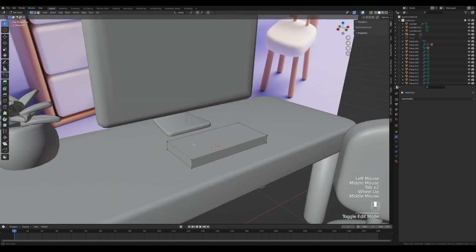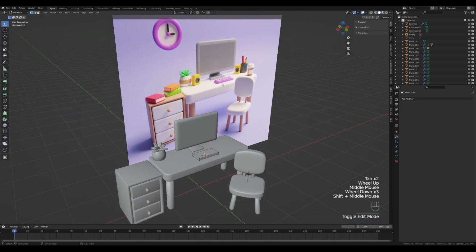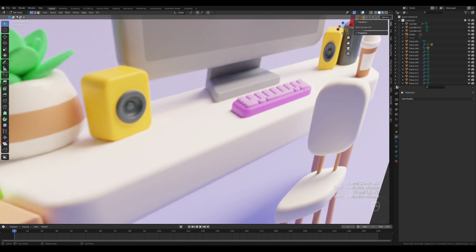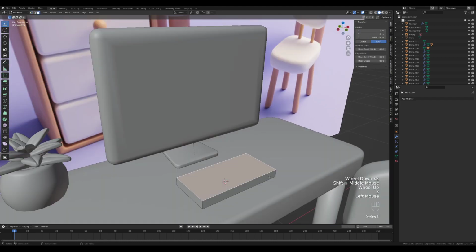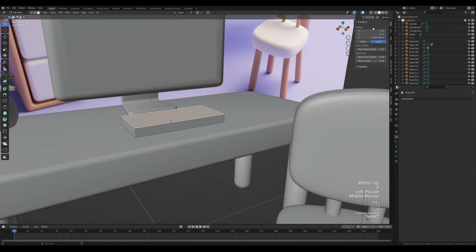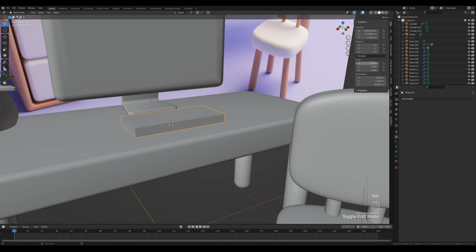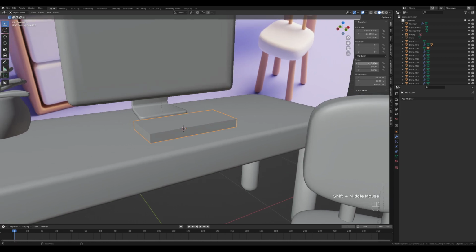Okay, so from this point, let's round the edges. So this keyboard has a more rounded top than the bottom. So we're just gonna do that separately. I'm gonna select the top. And before I do, I'm just gonna make sure the scale value is the same. It's not. So if this is off, just do Control A and you want to reapply the scale.